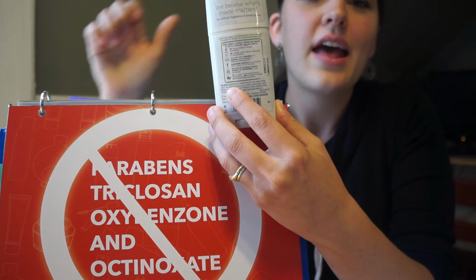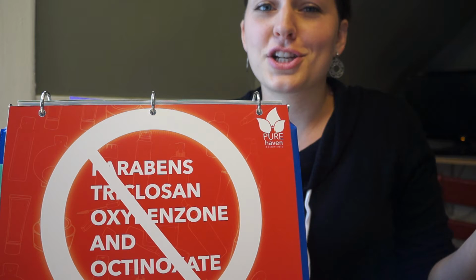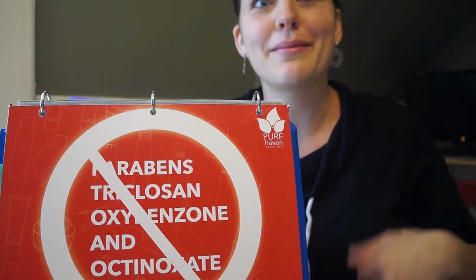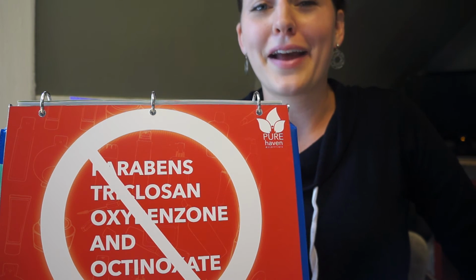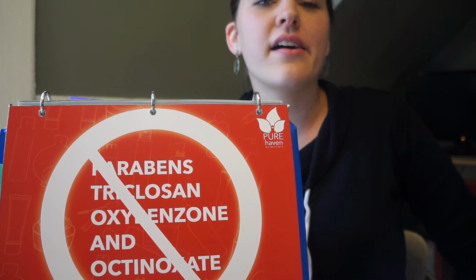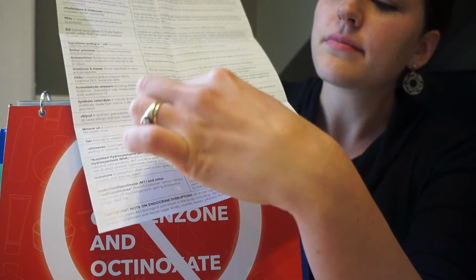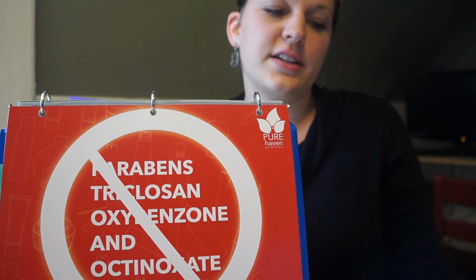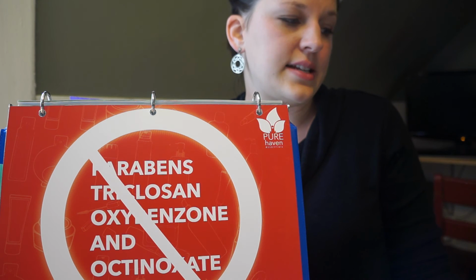Even though for me personally it didn't work, it wasn't until years later when I found out about Pure Haven Essentials that I found out the first ingredient is propylene glycol. And that can actually be found in some cake mixes. I went through my cupboard the other day and found out I haven't eliminated all my toxins. Propylene glycol was in a box in my cupboard, and that's not okay with me. So any glycol, propylene glycol, anything with the word glycol is linked, if you read why it's harmful, to cancer, developmental reproductive issues, neurotoxicity, endocrine disruption, liver and kidney damage.